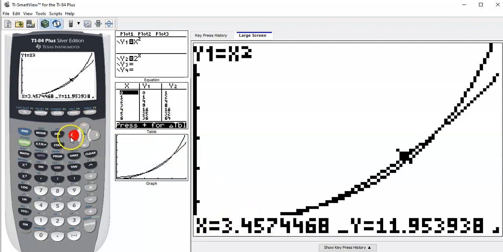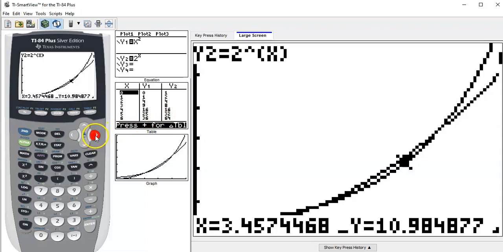Now you might be wondering, well, how can I explore the tortoise graph? Well, if I just press up or down, you can see that it jumped me to the next graph, y2, 2 to the x power, so that was the tortoise's graph, and I can again trace back and forth. And I'm going to try to get to approximately 15. Now I'm at 15.3. Now if I go back actually one tick mark, 3.88 seconds, you can see that the tortoise was at a distance of 14.75. So the hare, in the same amount of time, got there faster. So hopefully that helps with your calculator.